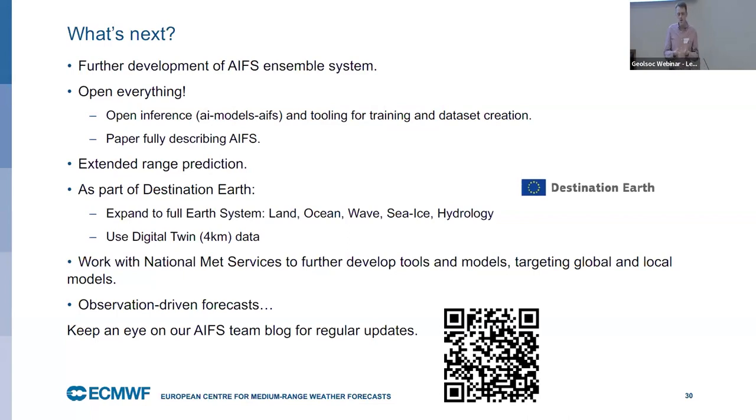I'm saying that a 1 degree version of the IFS would perform quite a lot worse than a 1 degree version of the AIFS. So our closure schemes that we have at 1 degree don't seem to be as clever as a machine learning closure scheme. It's able to better fill the gaps at a coarse resolution. It doesn't need resolution in the same way if what you're talking about is the large scale synoptic patterns.